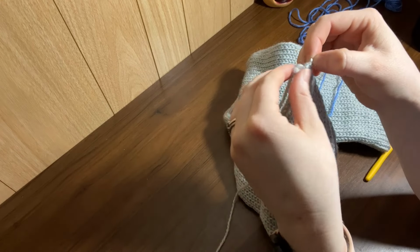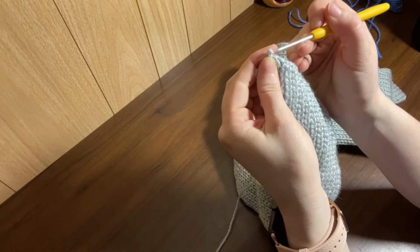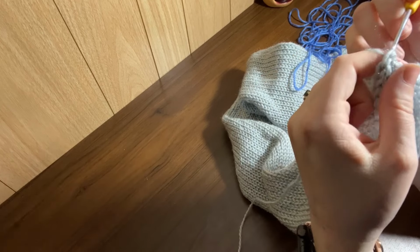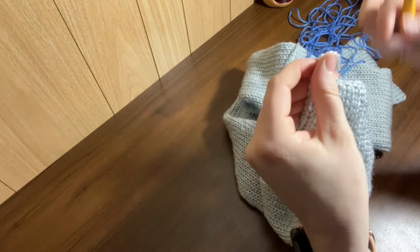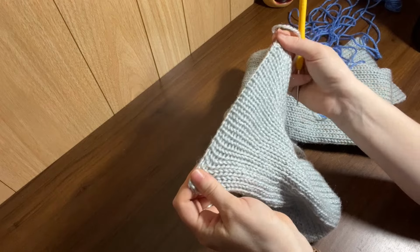So all I did was I pulled it out, and then I got my crochet hook, stuck it through what I thought was my last stitch, put it through the one that I missed, and pulled that right on through. And then I finished off my scarf with another knot, and again, the tighter knot, and then I pulled my yarn inside my scarf.